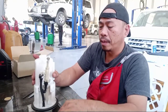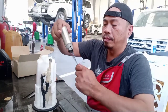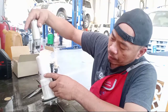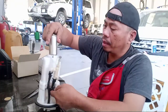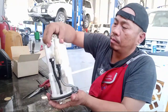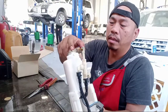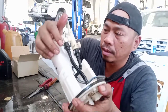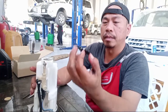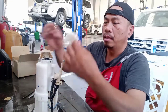It's okay. The next is the fuel pump. Here. Put inside the wire. Okay. Make sure the hole. Like this one. So don't press too much. Only little. Like this one. Okay. After this one, this is the rubber. Started here. This one.